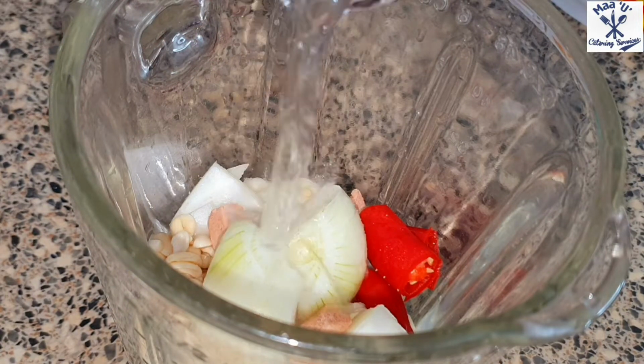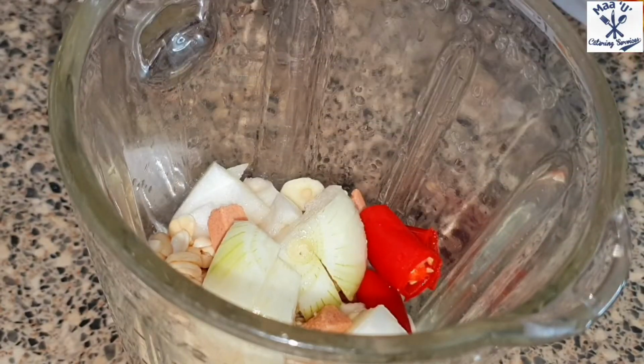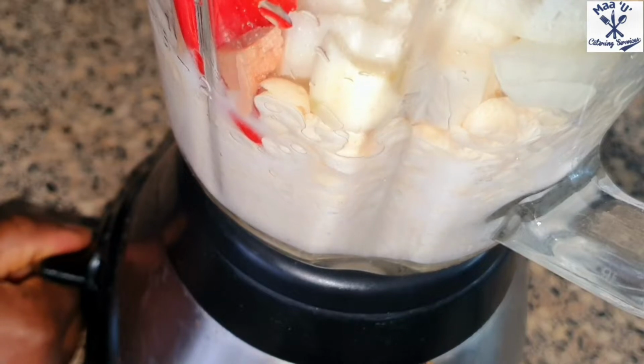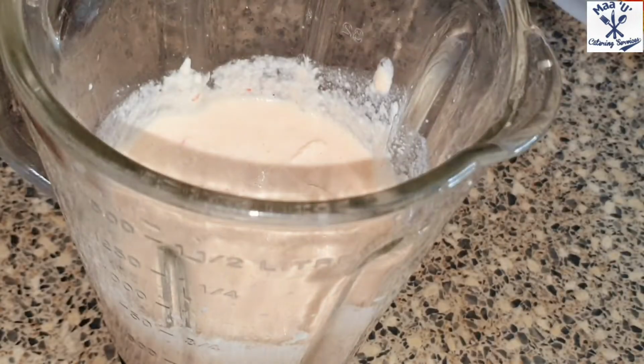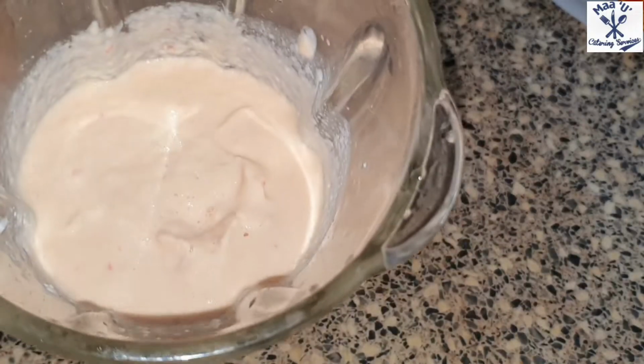You add water also to it. Not too much water, a small water, you add it to it. And you blend it until smooth. And you see, it's smooth now. So pour it into a clean bowl.